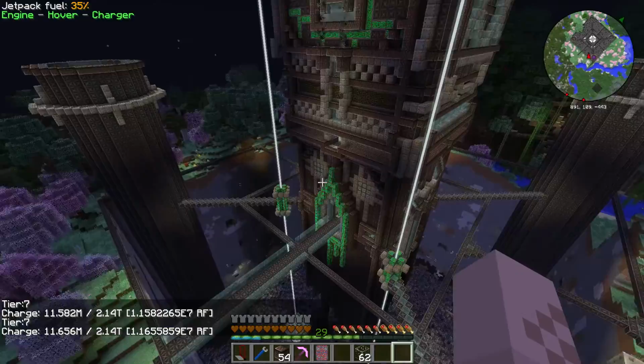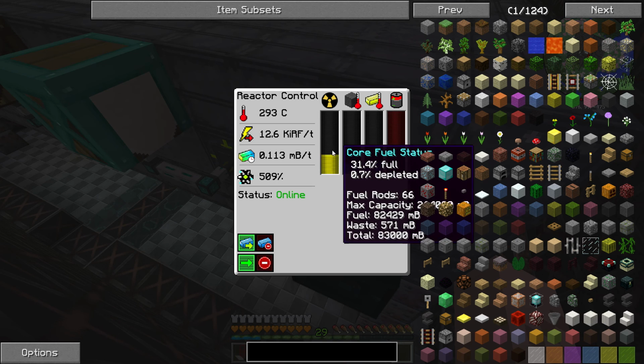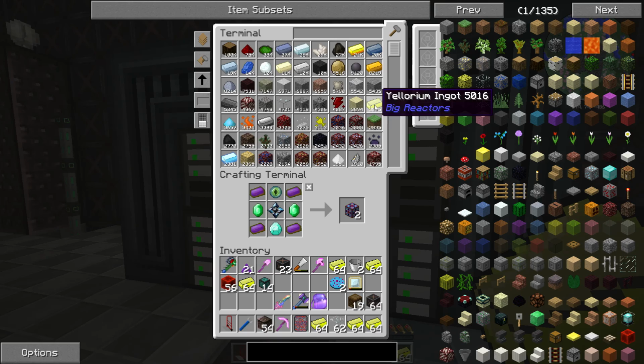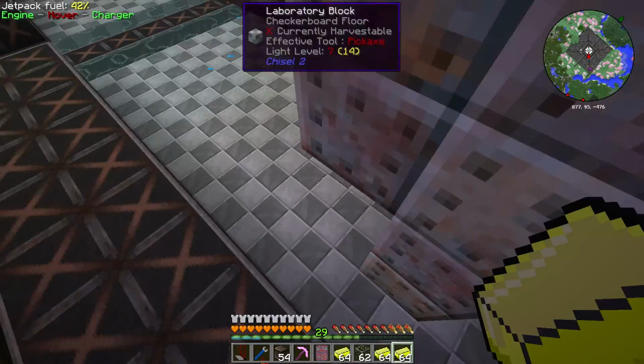So cool. Let's see here. How much energy does it still have in it? At the moment, it has zero, but it does have a little bit of fuel still left in it, so it is producing 12,000 RF per tick. So if we run down to our main area down here, we're going to grab ourselves a bunch of yellorium, and we'll fuel this up. We're going to get a more substantial way of doing this other than just filling up our inventory with yellorium, but for now this will do.